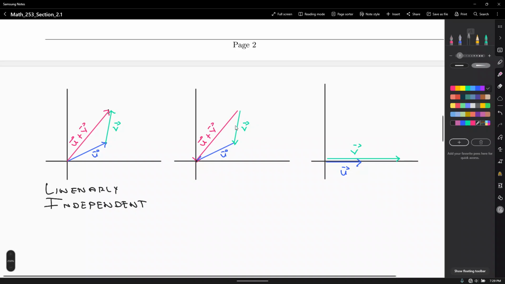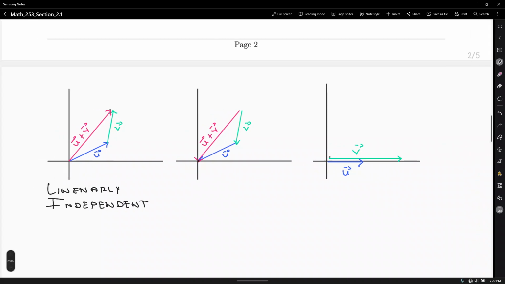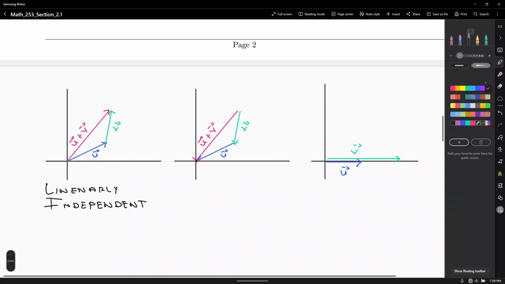In a linear algebra course, you will get to see this idea not just with arrows like this, but also with other specific functions treated as vectors, matrices treated as vectors, and many other mathematical forms. Another case in which two vectors are linearly dependent is whenever one vector is a multiple of another vector.